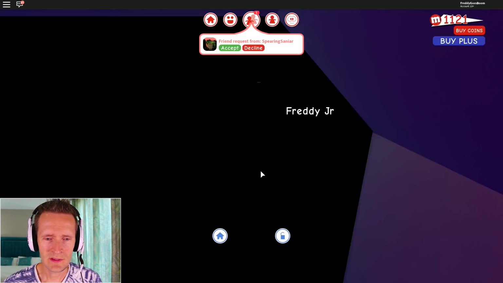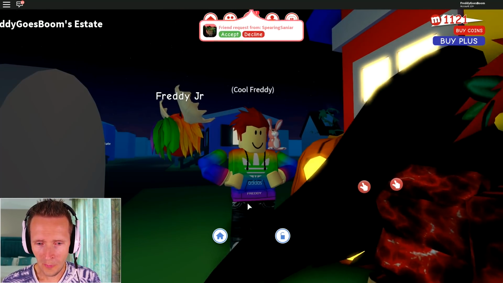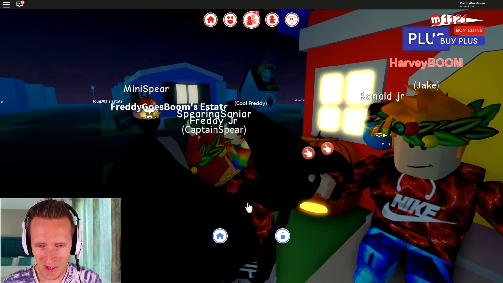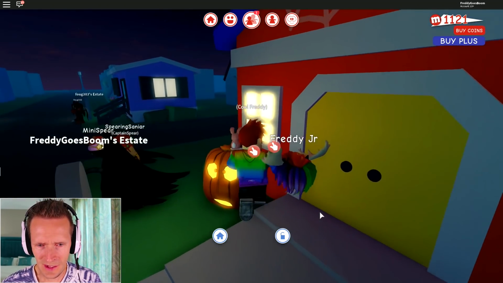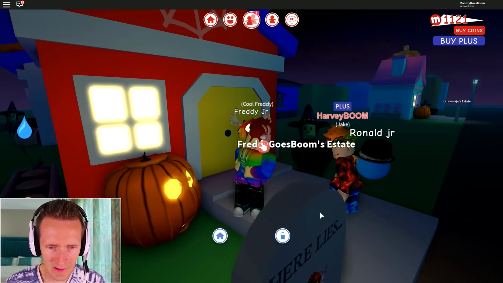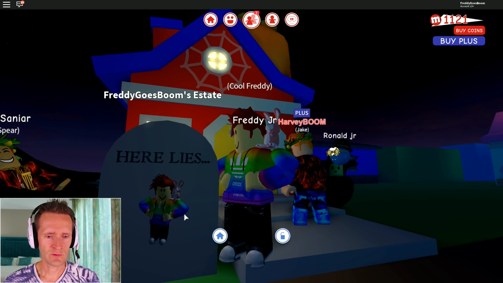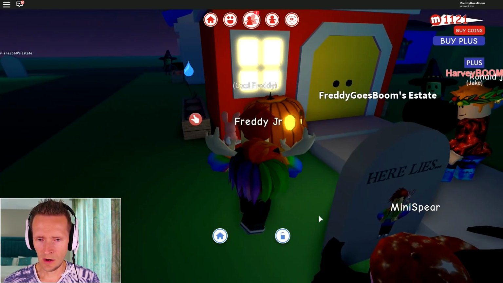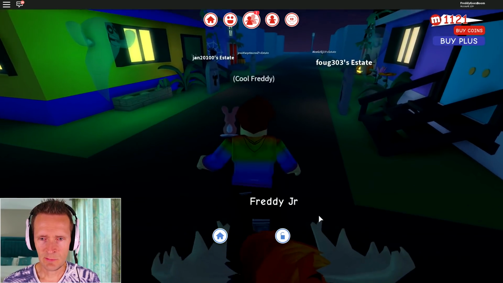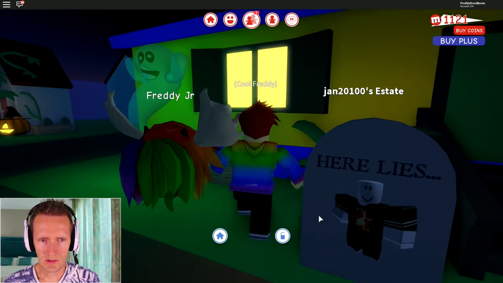I'm so excited. I think we're gonna have some Halloween. What? Pumpkin! Oh my goodness, that is so nice. There's a pumpkin here? Did I carve it myself? I don't recall carving a pumpkin. Oh, check this out. Here lies Freddy? A tombstone? It's like a graveyard. Okay, does everybody have a stone? I think so. What is going on?